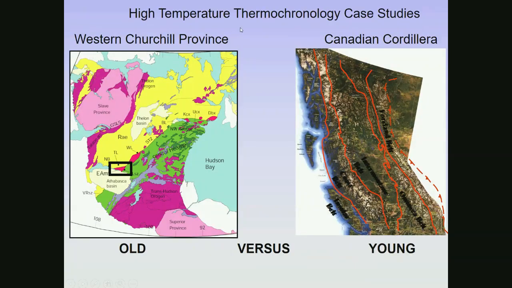So I'm going to start looking at an example from the Western Churchill province here. It's in the heart of the Canadian Shield in northernmost Saskatchewan and southeastern Northwest Territories, within this belt of rocks called the Snowbird Tectonic Zone that separates the Archean Rae province from the Archean Hearne province here in green. And I'm going to focus in on this box here, on this little pink triangle that's referred to as the Tantato domain, or some others call it the East Athabasca Mylonite Triangle. It's partly overlain by the Athabasca Basin in northernmost Saskatchewan. And I'm going to focus on how, using some clever manipulations of the techniques that I've talked about and the different radiometric systems available to us, they were able to refine our understanding of the timing of a couple different shear zones in this region.